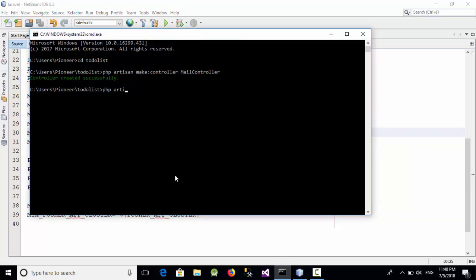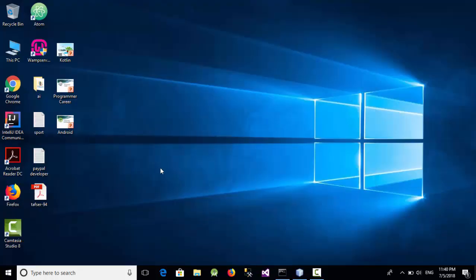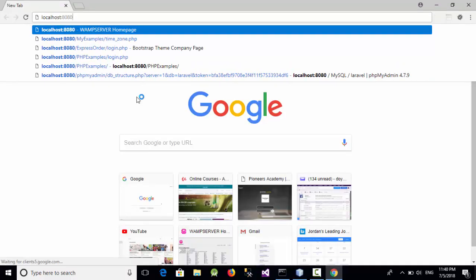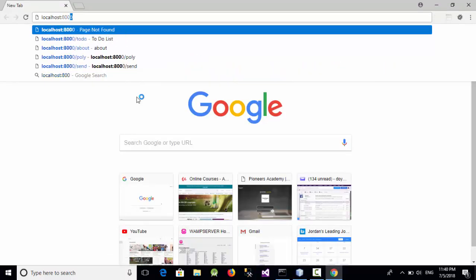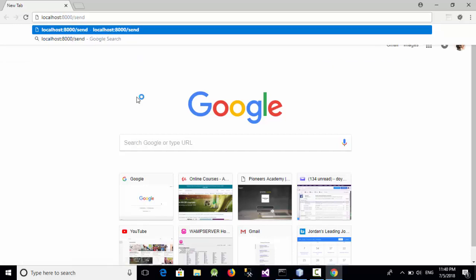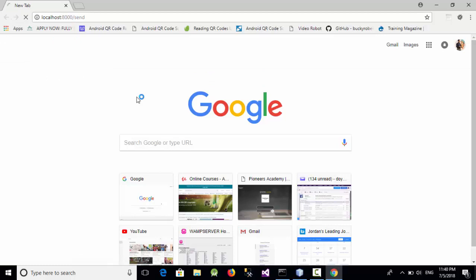Let's try to run this example. So php artisan serve to run our web server. Now let's go to our browser and write localhost:8000/send, and let's press enter.